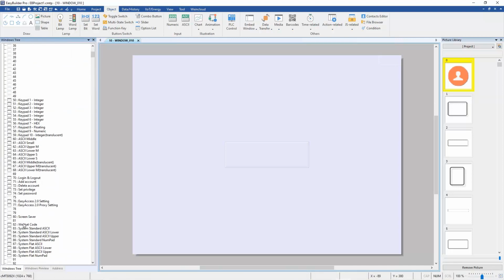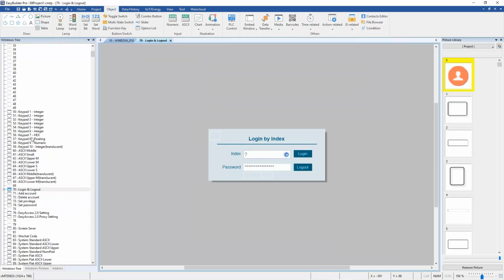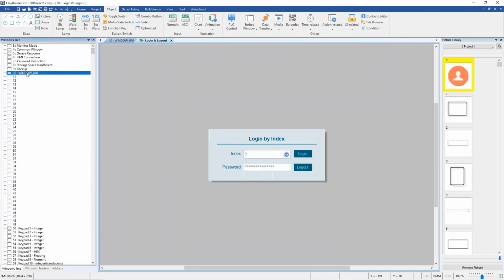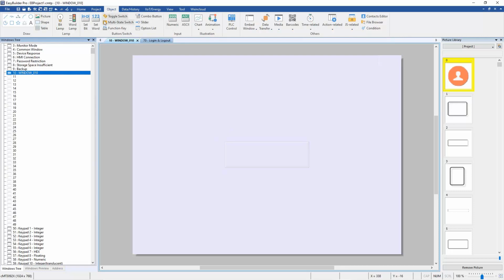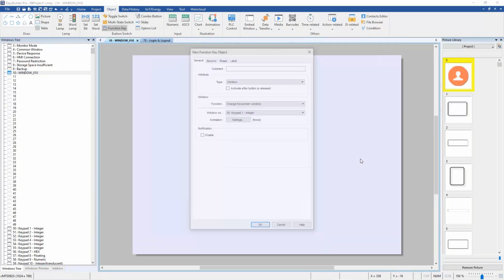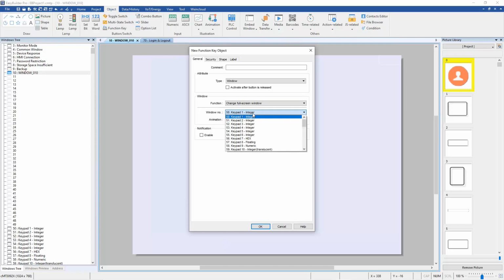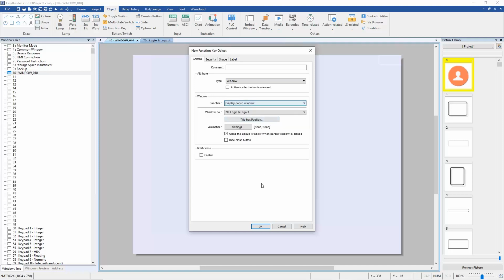It is the login and logout building window here. So we're going to create a function key to call Windows 70, and we choose it as a pop-up window here, right?